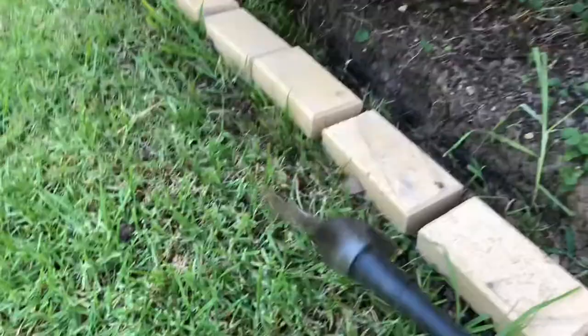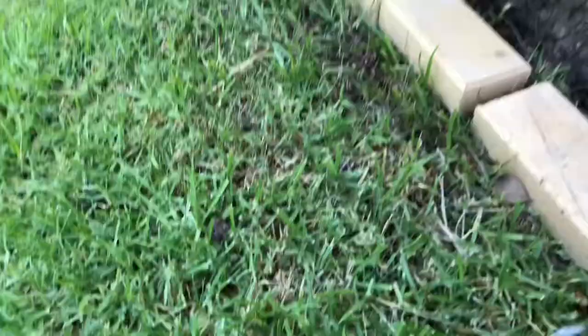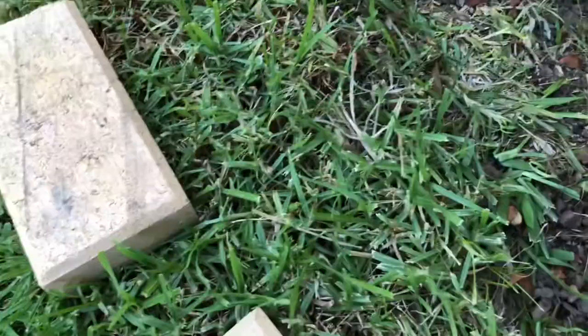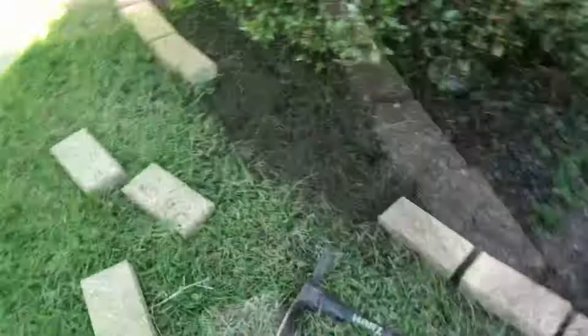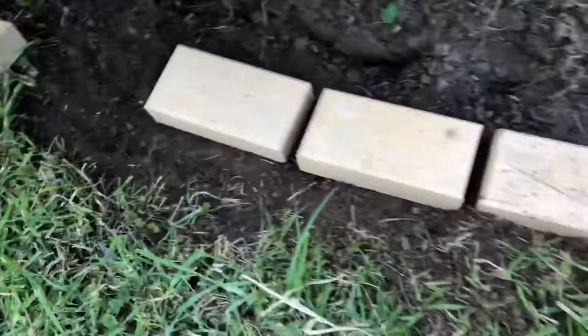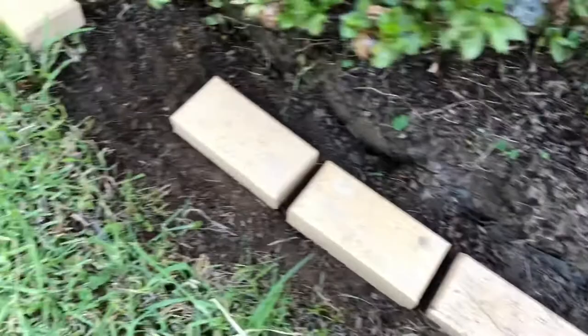Here's the tool I use — a little pick, which is really easy to dig the dirt around and get all the loose rocks from underneath where you plan to have the pavers. I do two or three at a time: take the weeds out, the grass, and the loose rocks. Once it's all out, make sure there's still enough space — at least one to two inches of mortar underneath the paver and a couple of inches around the paver.